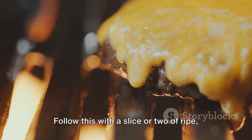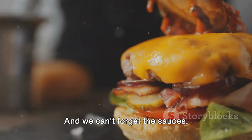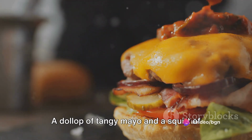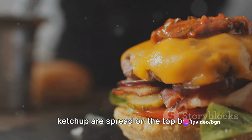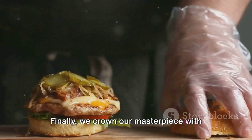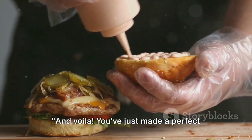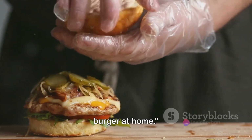Follow this with a slice or two of ripe, juicy tomato and a couple of crunchy pickles. And we can't forget the sauces. A dollop of tangy mayo and a squirt of ketchup are spread on the top bun, complementing the other flavors and adding a bit of zing. Finally, we crown our masterpiece with the top bun and gently press down. And voila! You've just made a perfect burger at home.